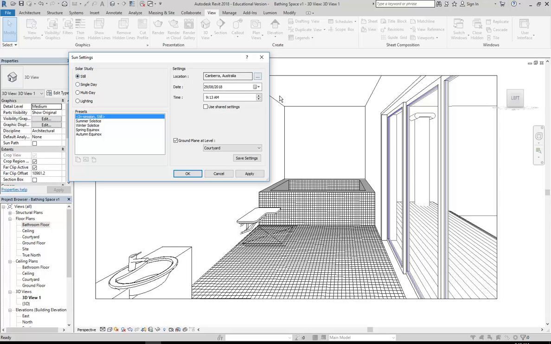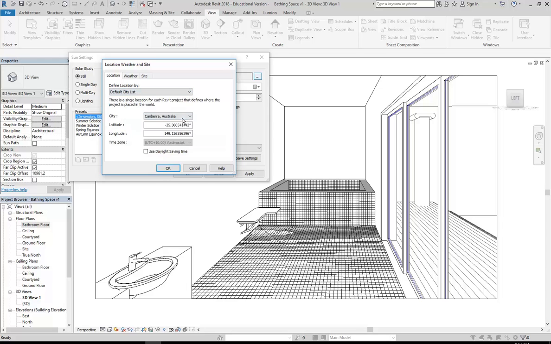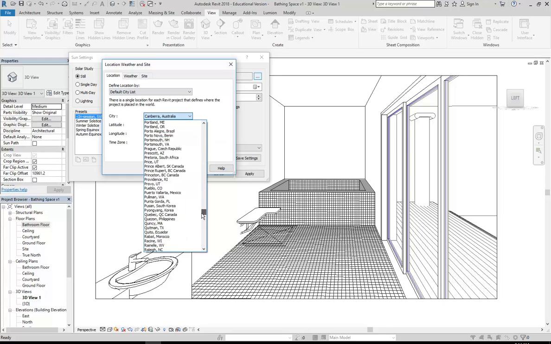then you can see there it's trying to find our location, again, because this is a huge domain. It's detecting Canberra. Not a problem. We can click on the browse button there. And again, this is where it should automatically find your location. On your own computers, that'll be fine. But here, we can manually override that by going to this default city list. And then you can just manually choose Sydney.